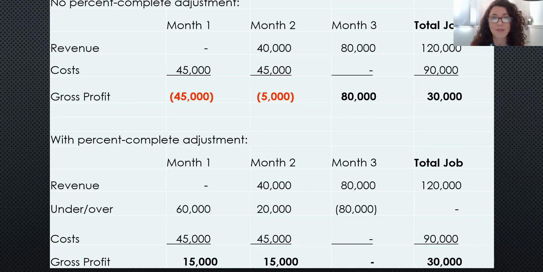Let's look at that first line. So we don't have any revenue, right? But because of the under-over billing adjustment, the work in progress adjustment, the percent complete adjustment, you know, all the AKAs, we get to the point where we have earned, that we have recorded $60,000 or 50% of the job. So now we can easily say we've got 50% of the cost, 50% of the billing, and so what is backlog? That's easy. It's just the remaining 50%.